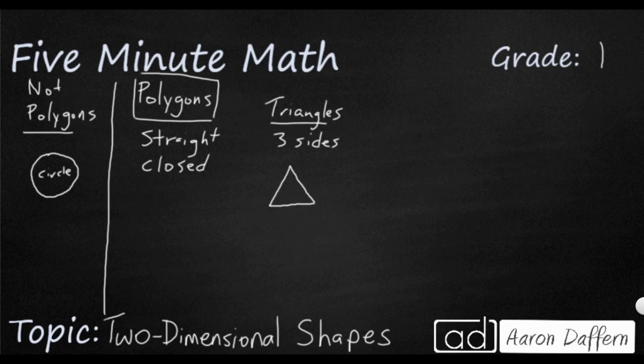Sometimes you'll get a triangle like this that has a certain angle, like this is a right triangle. And sometimes your triangles will just be all kinds of strange lines, but as long as there's 3 of them and it's closed, it's considered a triangle. If you were to see something like this, 2 sides, and then that 3rd side is curved, well, it kind of looks like an ice cream cone, but it's not a triangle because of this curved side.